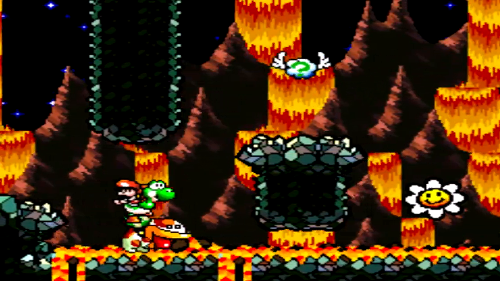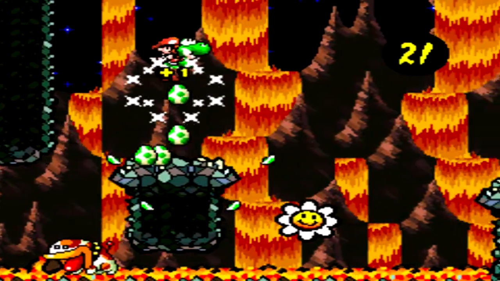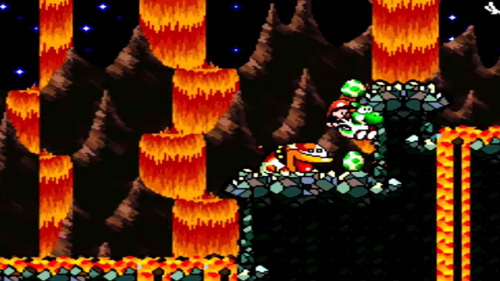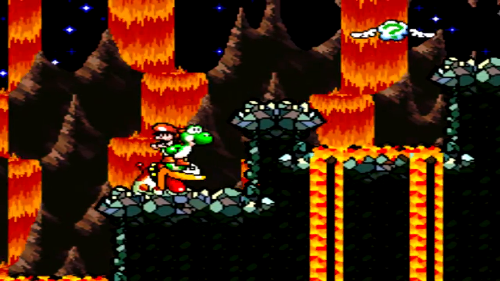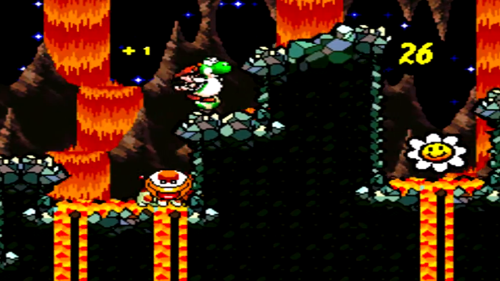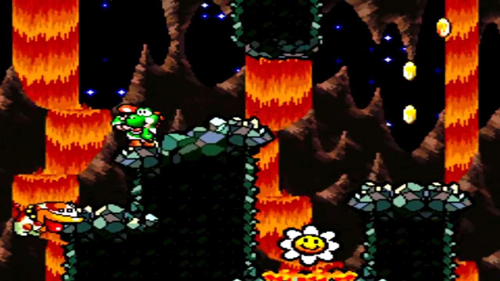Alright, let's go. Poochy. You know what, I'll shoot that flower. Come on, Pooch. Come on, let's go up here. Alright, I'll hop on you here then. Sometimes you just get knocked off Poochy. It's really weird. Ah, come on.